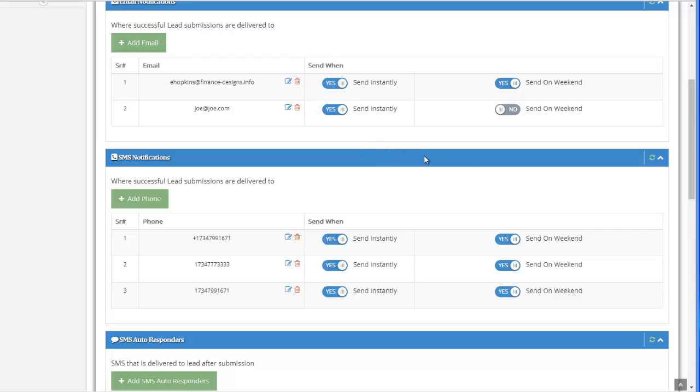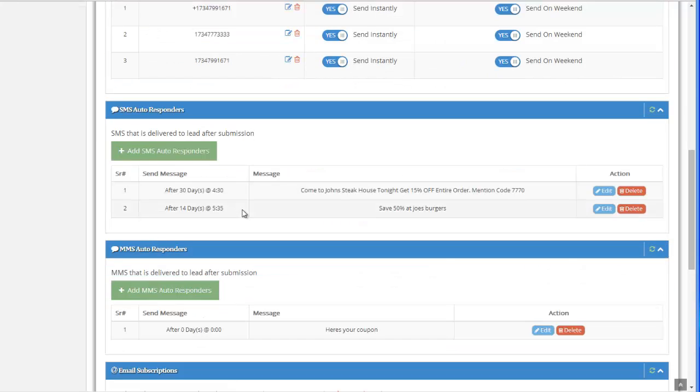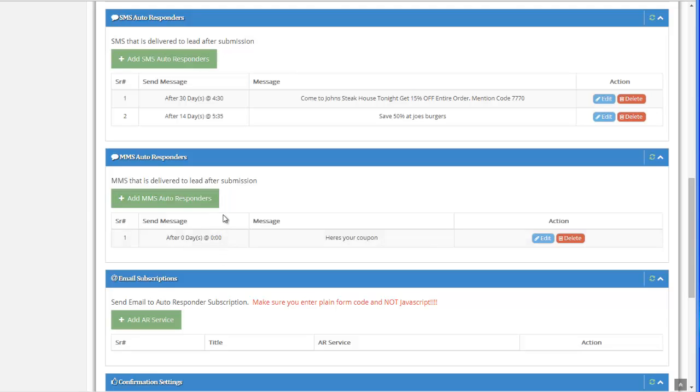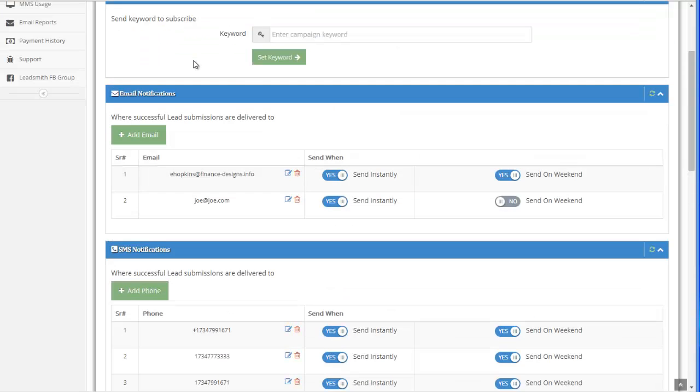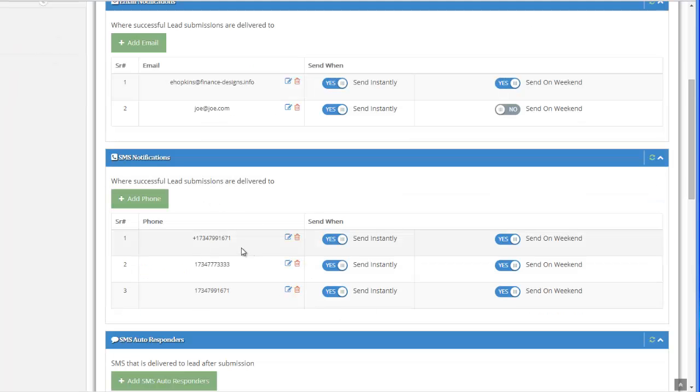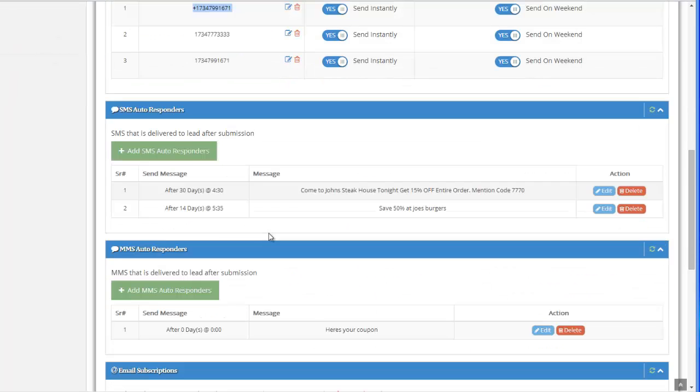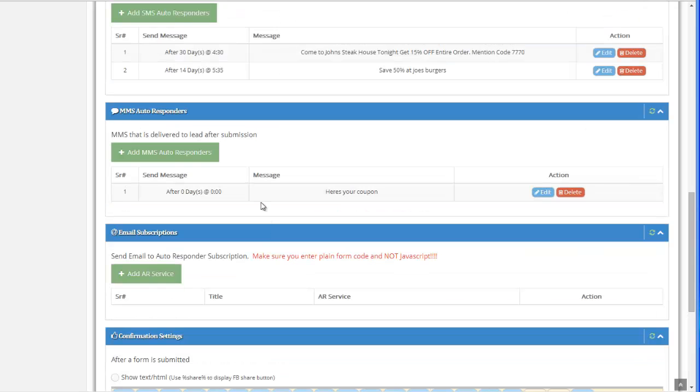Now when that user comes in, and let's say we've already set up the 3 for each one of those businesses. We had an autoresponder, a notification for each one of those businesses, and we have a coupon that goes out depending on the selection. So when that user selects steakhouse, that lead is going to get sent to whatever we sent it to here instantaneously, and this MMS will go out with the image of the steakhouse coupon.